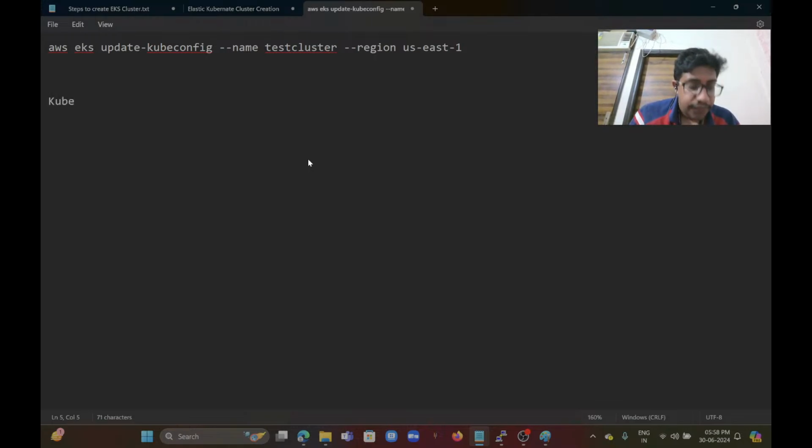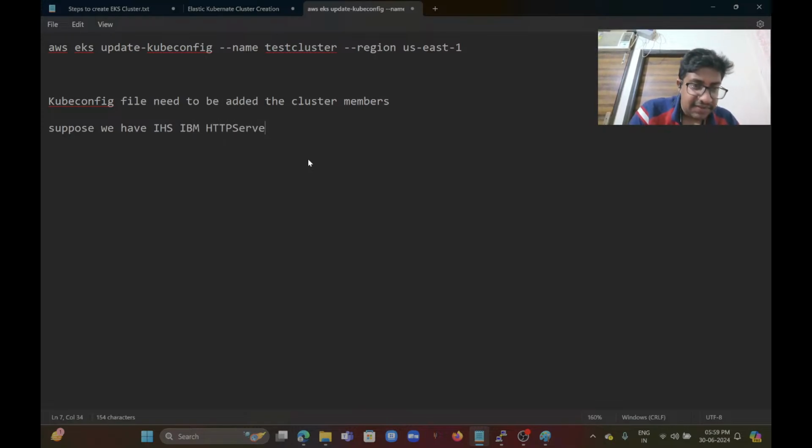The kube config file needs to have the cluster members added. So suppose we have IHS, IHS or Apache servers, or we use the IHS server, IBM HTTP Server.